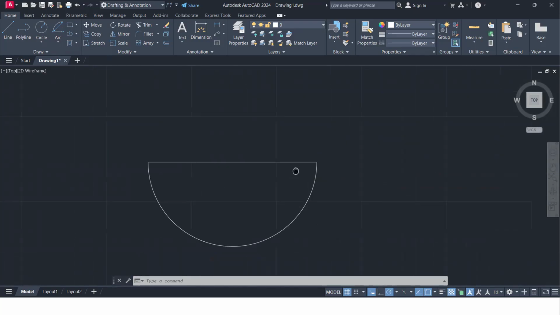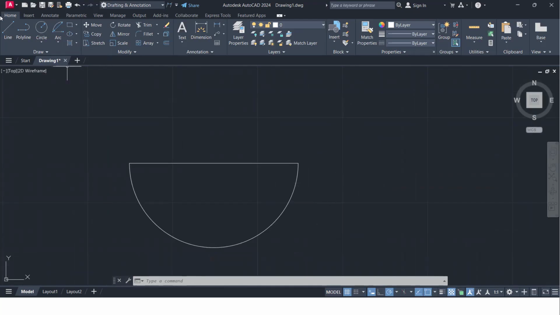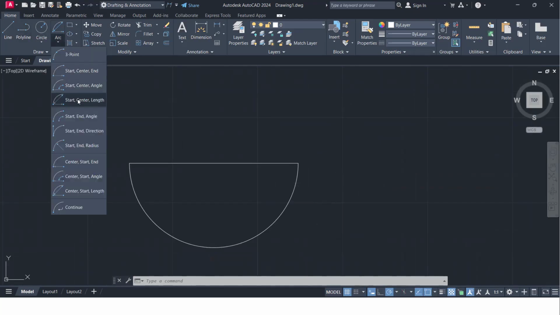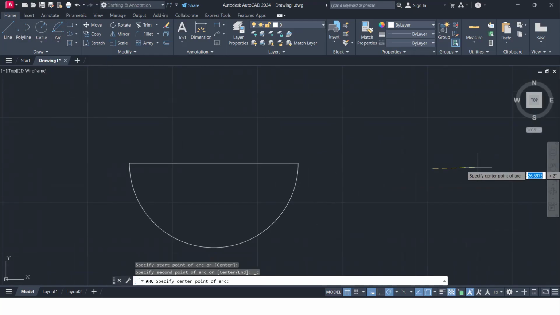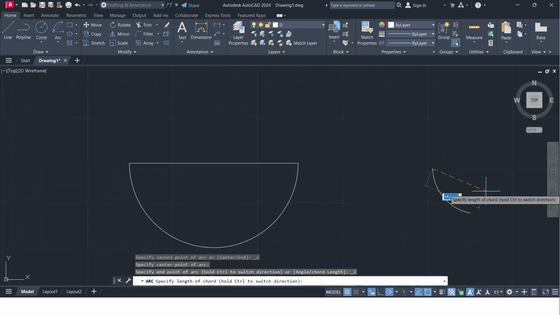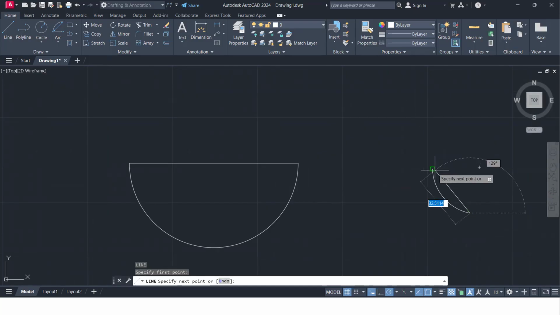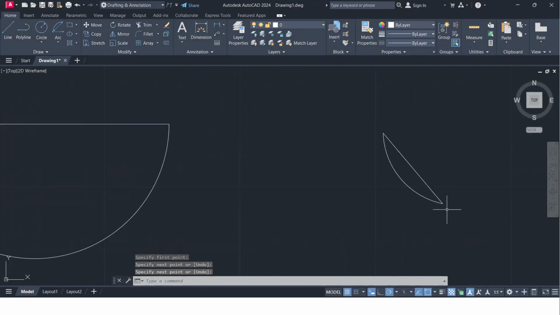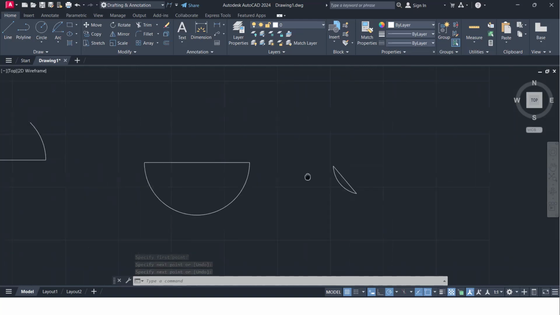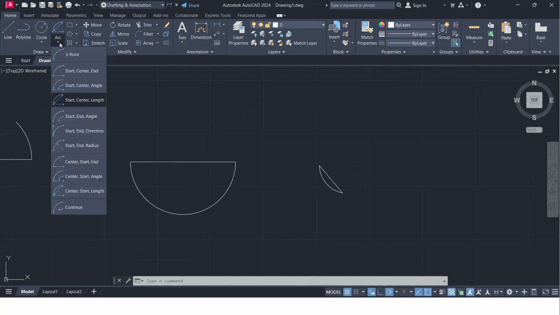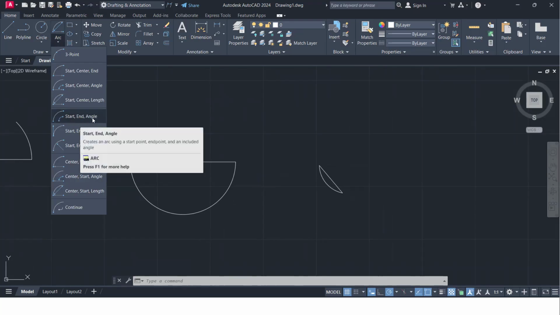Okay. When we create this one also, suppose I take it here. Start point, center point, I take it, and then I create this V. This line to this line is called my length. This length I will take here. Where two straight lines are joined with 2 points, this is the length of the arc. Then come to the next way, which is start and angle.